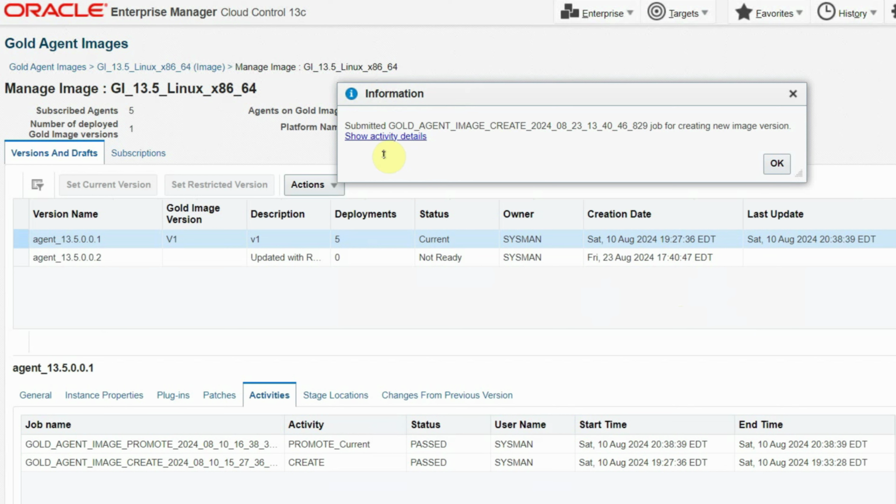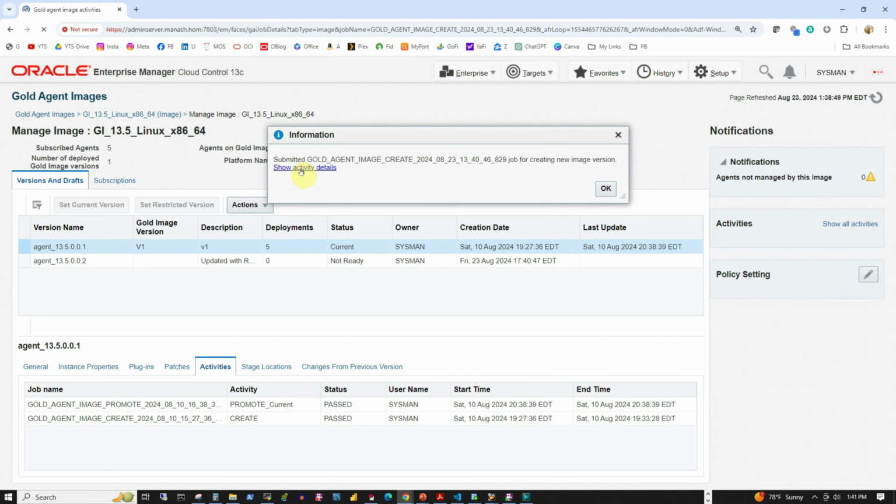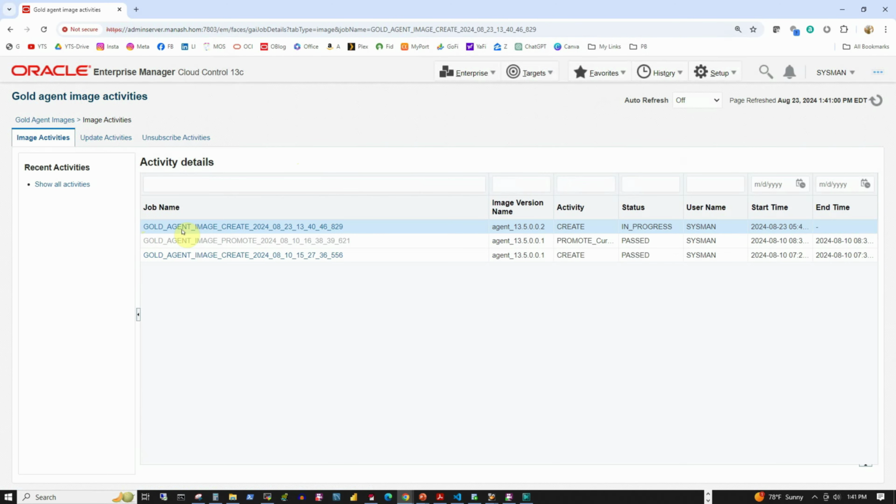And as the job is submitted, to see the detail of this particular job, we'll follow the link. And as we can see at the top of this list of jobs, the activity currently it is performing is in progress status. So we'll wait for around 5 minutes, then we'll check back if the version 2 creation activity has been completed for this particular image. It has been over 5 minutes. Let's refresh the screen, and yes, we can see that the job got completed successfully. Now let's go back to our gold image page again.